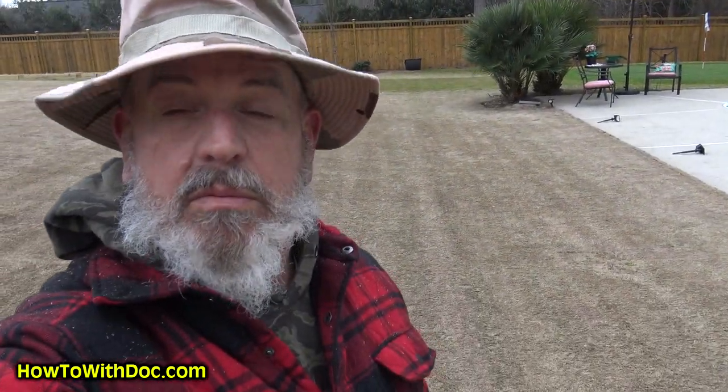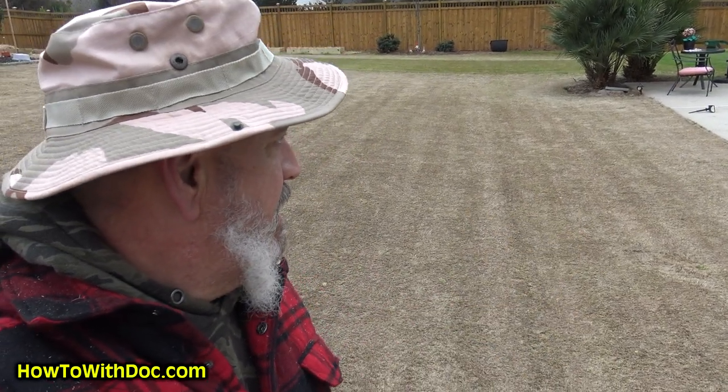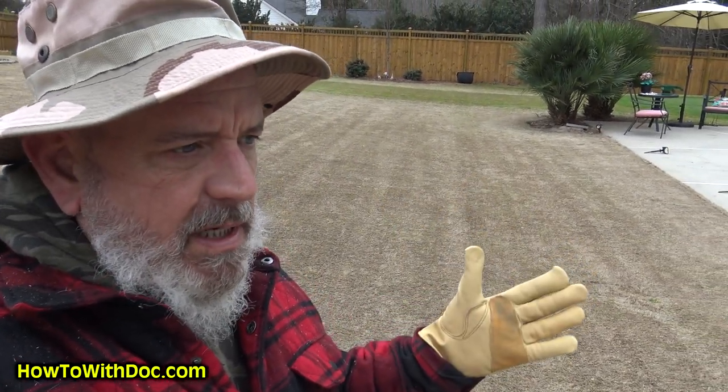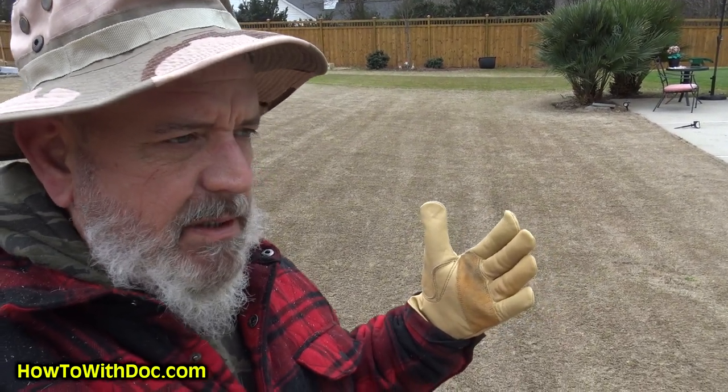Join me tomorrow, because what I'm going to do tomorrow, I'm not going to do it today. I'm going to hook up my tow behind spreader. I think my son might come over tomorrow, and I'm going to be pounding down some humichar, and we have a few more treatments left to do on some other yards. So I might do a little more pre-emergent over there and a few other things. So that's the final scalp.